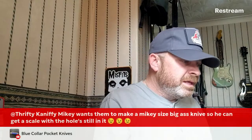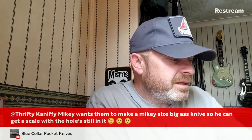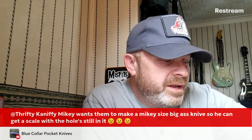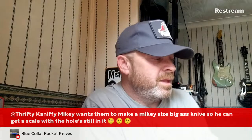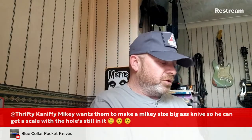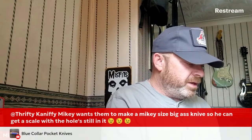The knife I dropped off to Ashley is the one that Griff owns, which is why it took so long for it to land to Griff, because Ashley was using it as a template. But yeah, I don't find many new knives that really ring my bell. It tends to be older patterns that I like that I've not seen before. But then when Ashley makes you a single-bladed trapper.